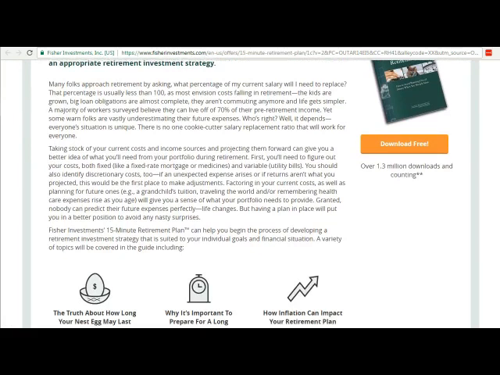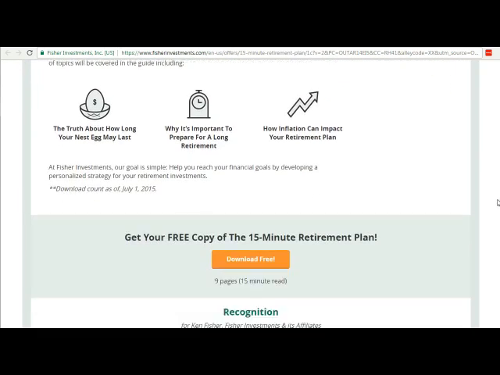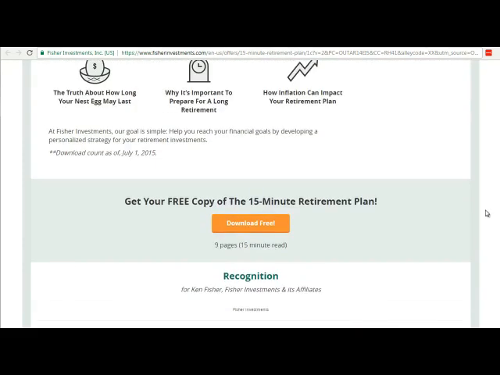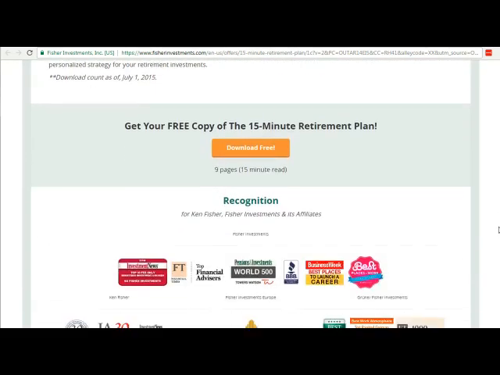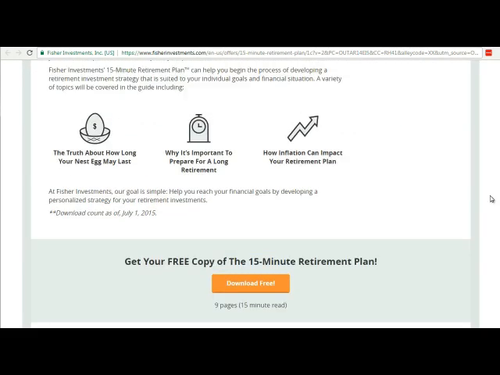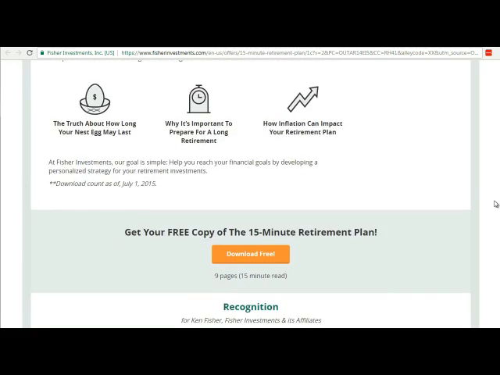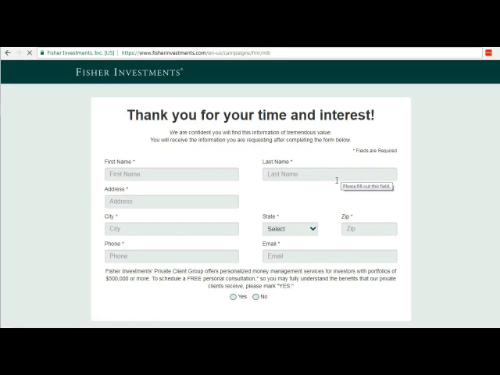So this is a good example of having an ad go straight to, it looks like an opt-in page. So this is a perfect example. You could even look through and get examples of how they are selling their lead magnet. So we can see "download free." We click on this, and then it looks like we get directed to an opt-in form.